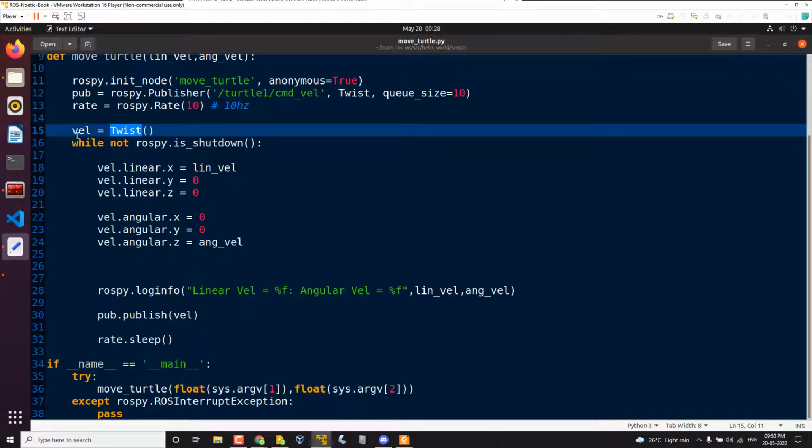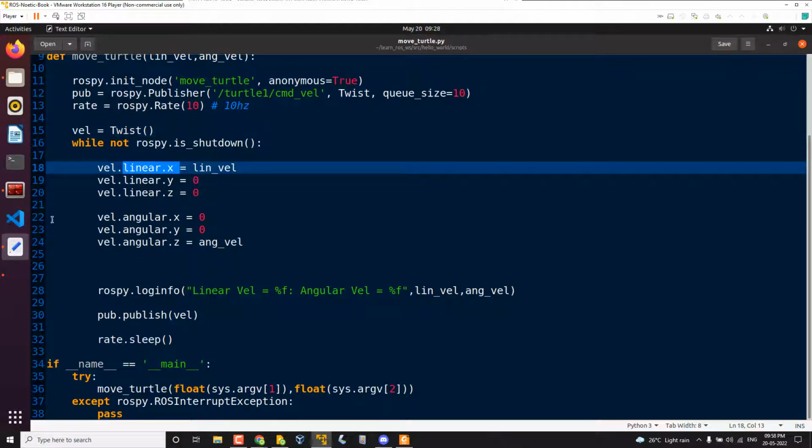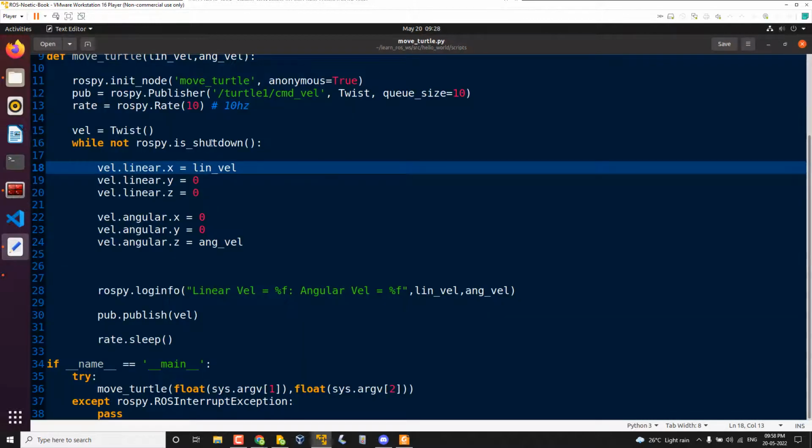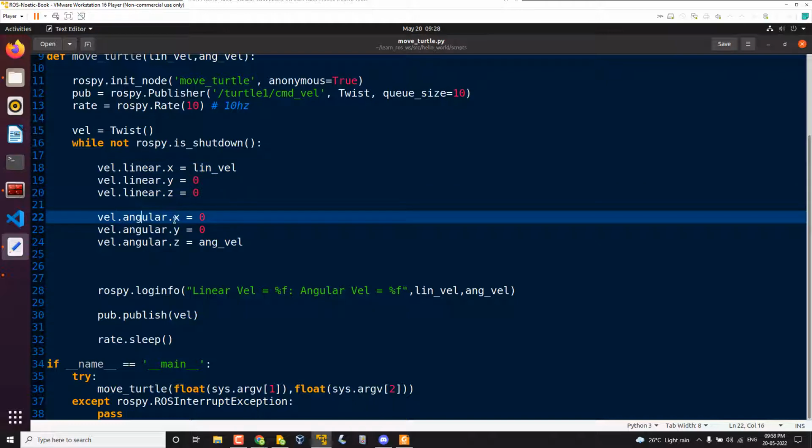So vel will be the variable of Twist, and inside vel there is linear.x. Linear is the variable name, inside that there are x, y and z. Angular is the variable name, and inside that there are x, y and z. So that's how we are working here, like vel.linear.x, vel.angular.x.